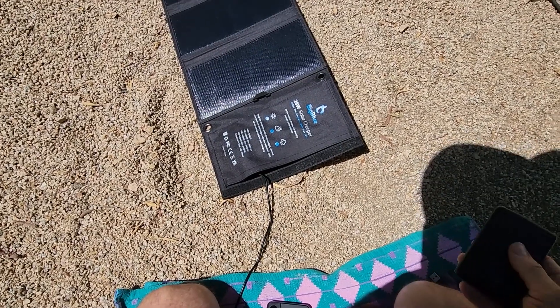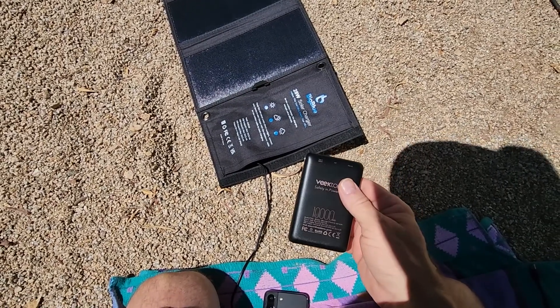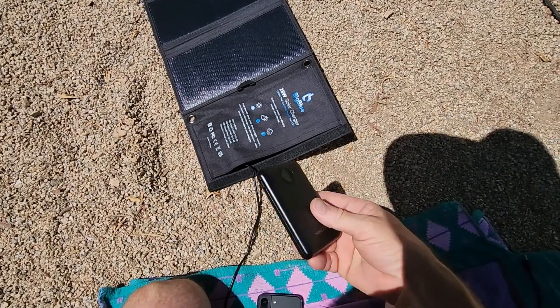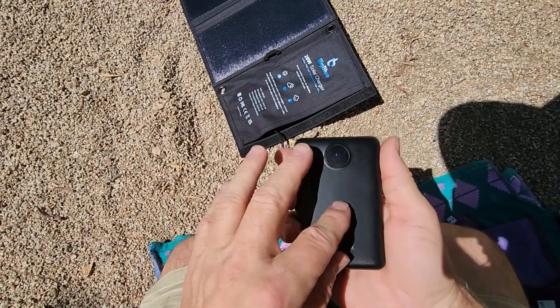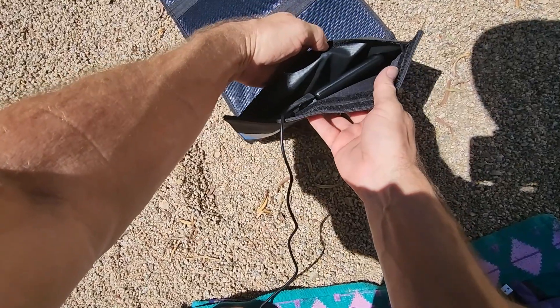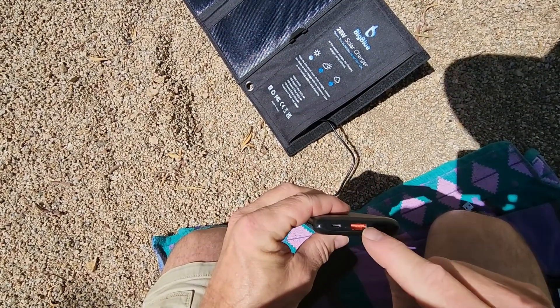This isn't normally how I'd use this though. I prefer to use a power bank first. The power bank I prefer is the Beaktomex 10,000 milliamp-hour power bank. It's about three and a half inches by two and a half inches — just a little bigger than a credit card — and about half an inch thick. It's got a power meter with a button; out here in the sunlight it's reading about 44 percent. It has great texture and fits well in my hand. One thing I really like: in the pouch it fits perfectly, and it's the right thickness so it doesn't add any thickness to the panel.